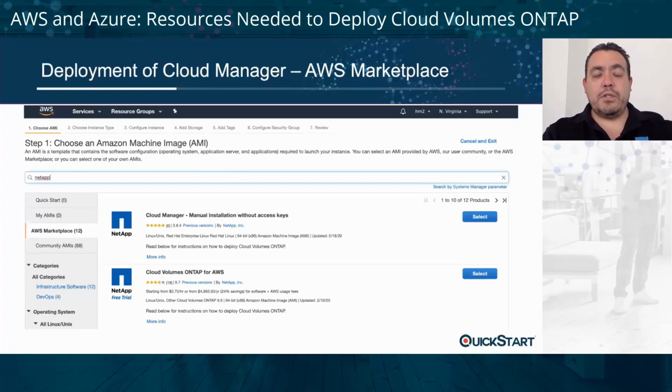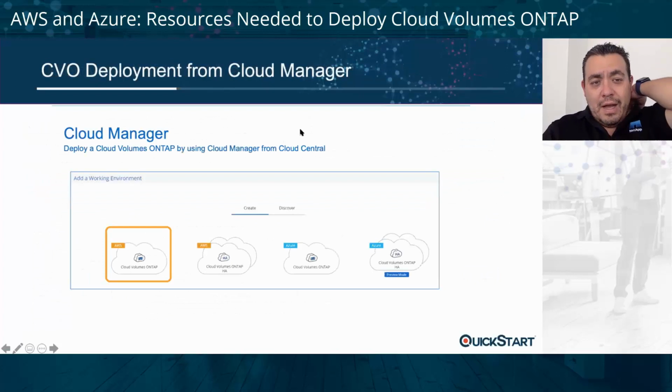Now, if you want to, you can also deploy Cloud Manager using APIs. You can use Ansible if you want to. You can use Terraform as well. So we have so many ways to deploy Cloud Manager, and then you can choose what's going to be the best one for you.